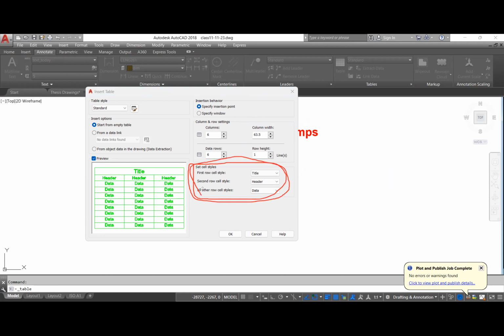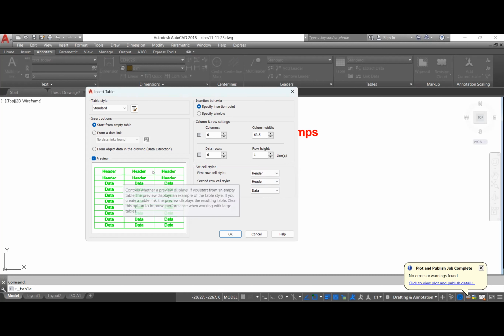So your first row can either be a title or a header or data. Now it is a title. Assuming I click it to become a header, you'll see that when you go to your preview, the title is now missing. It's no longer there.